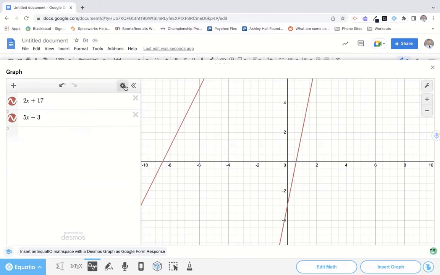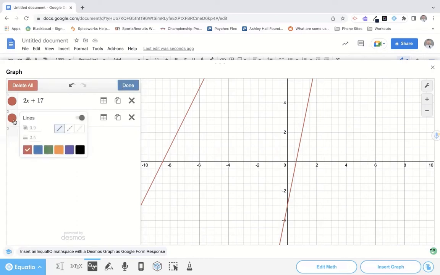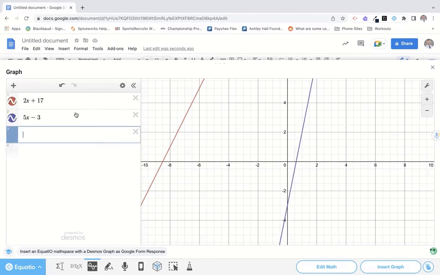And if I wanted to change it, I could click up here and edit the list. And I could see my items here. And I could, of course, change those color lines, as you can see across. I could change whether I want them dotted. The width, if I wanted to change that, how thick the line is. I can do the same thing for the red one if I like. So of course I can compare these.